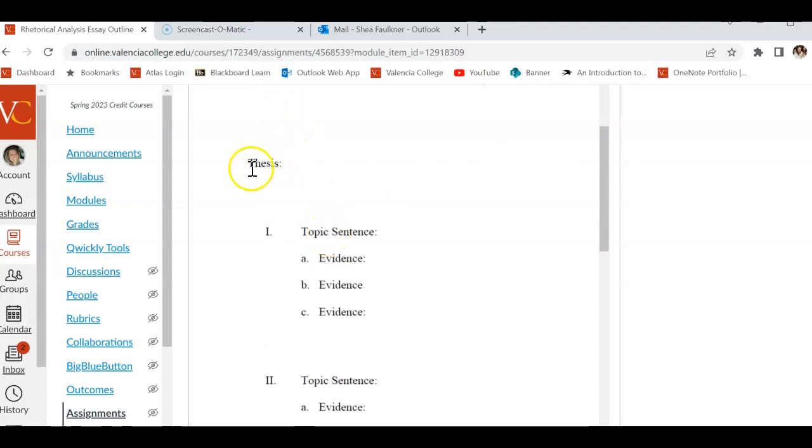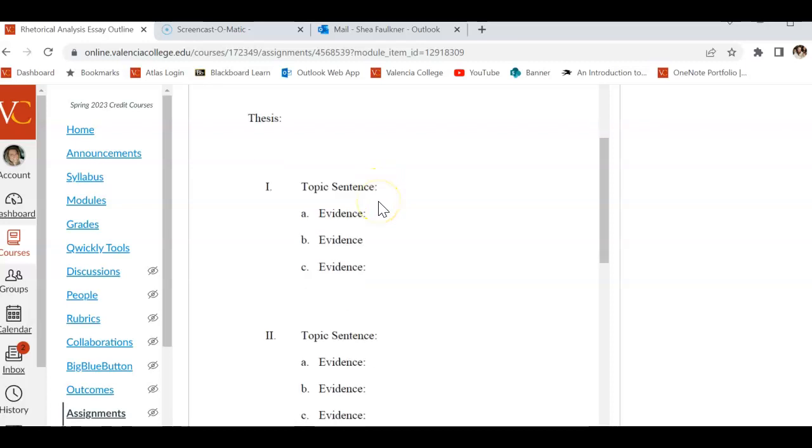Then I'm asking you simply for your thesis statement. When you write your essay, you will write a full introductory paragraph, and you might feel like you need to do that for this, but all I want you to provide to me is your thesis, so I know exactly what you believe your thesis is.